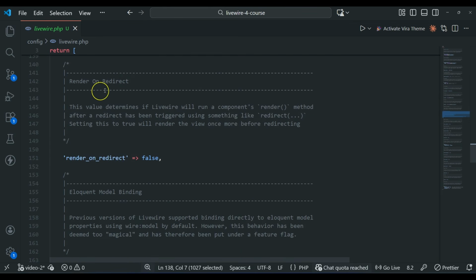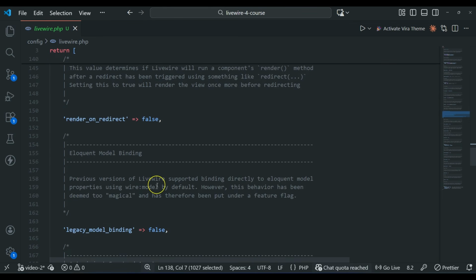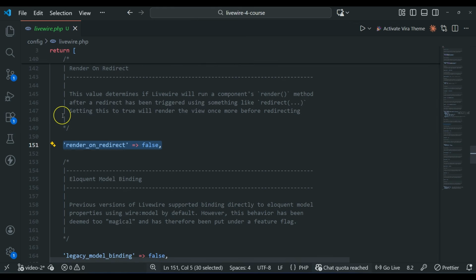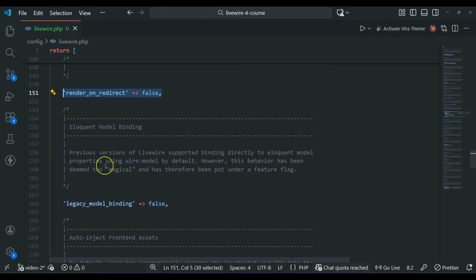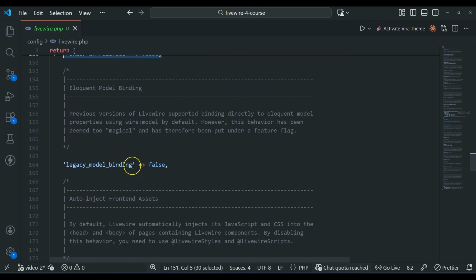Then the render on redirect. This is false by default, but you can put it to true, and it will determine whether Livewire runs a component with the render method after a redirect, or vice versa. Then we have the model binding.